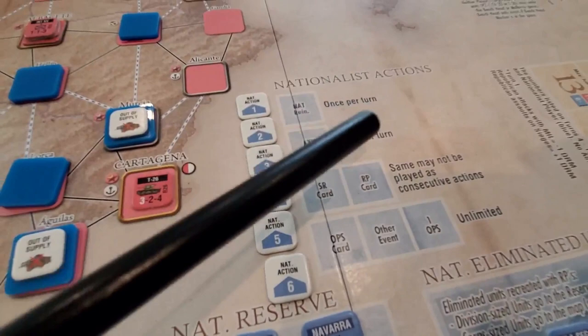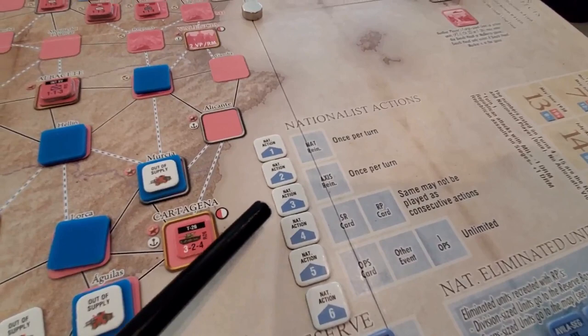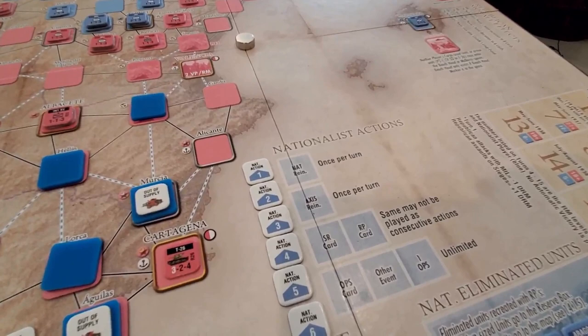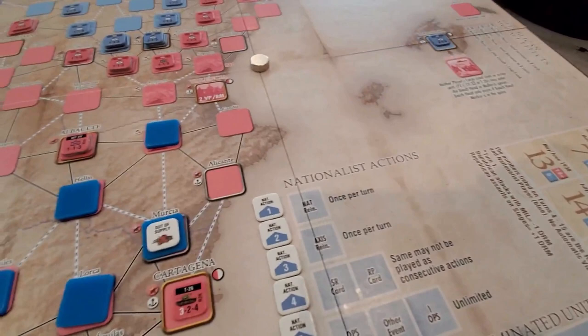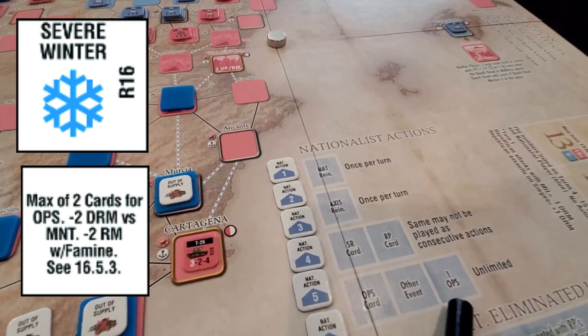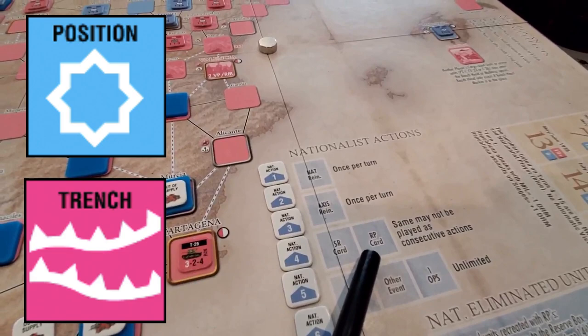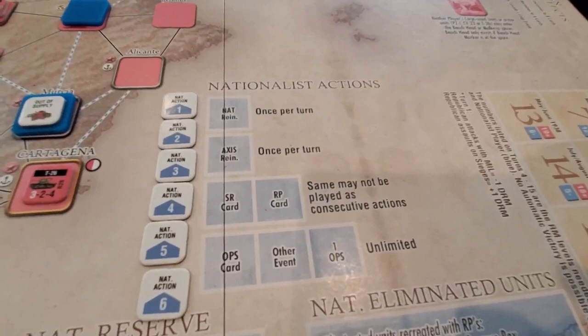But each of these 18 turns has six phases. So you keep track. The Nationalist goes first, takes a phase, then the Republicans play a phase, and there's six phases. And you can play a certain variety of things you can do in your turn in the six phases. You can move, there's unlimited movement, except in winter, it's limited. You can do nothing and move one unit. You can activate one space. You activate spaces, and you can move as many units that are in that space as you want. You can also build trenches and positions with them. And there's reinforcements and replacement up here. So that's kind of how you keep track of the turns and what's taking place in the turns.